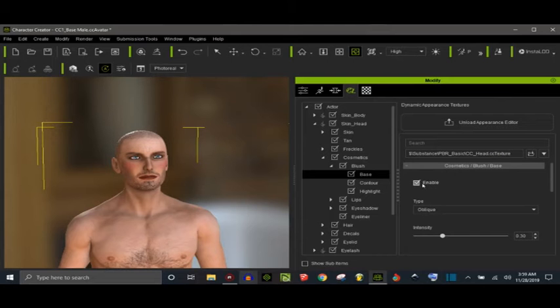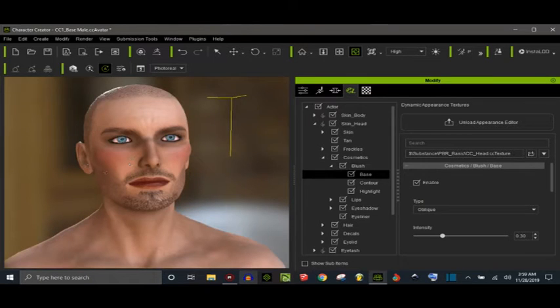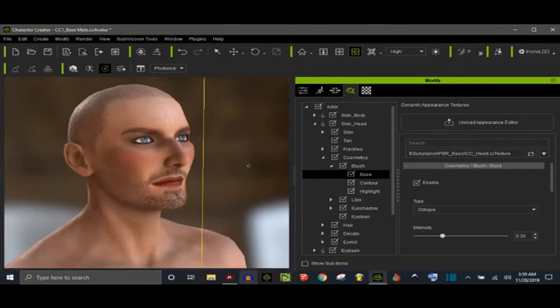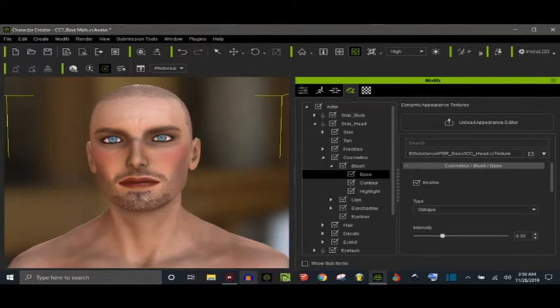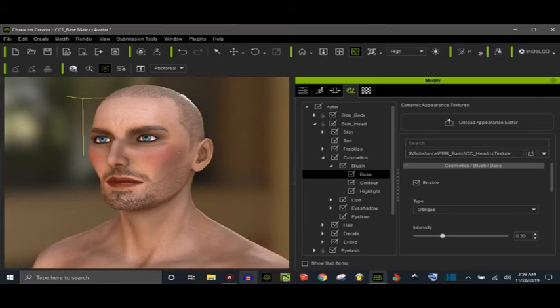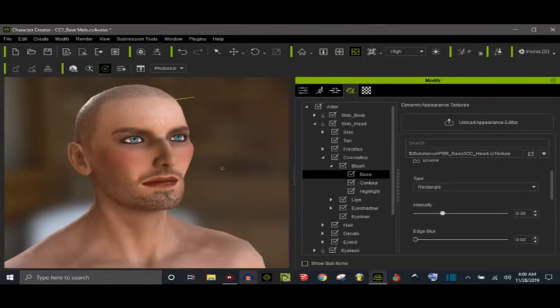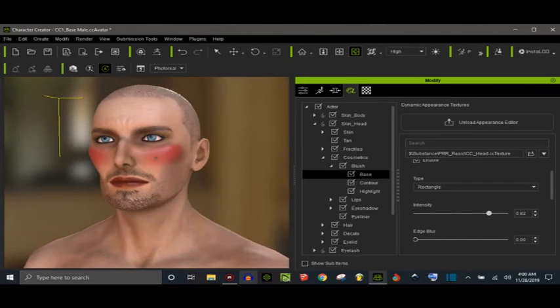So now that we have enabled the base on the blush, automatically you can see what that does to our cheekbones. So I have this character with very beautiful high cheekbones, and that's perfect for applying makeup. If you want this to be more intense, of course, you can drag up the intensity. Okay, so we've dragged up the intensity to 0.82, and you can see what that does, right?